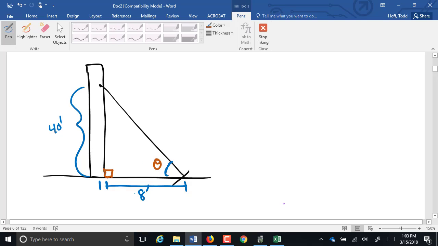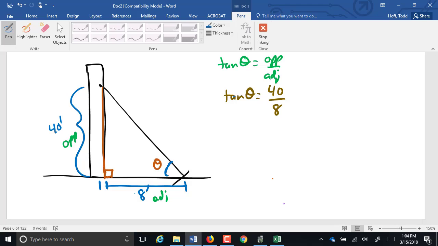Well, here's my right angle right here, isn't it? What sides do I have? Opposite and adjacent. Of course, that means what trig function? Tangent. So let's fill in what we know. We don't know the angle. We know the opposite side is 40, the adjacent side is 18. Now here we are looking for the angle, so it's a little different. Before we were looking for missing sides, so we made it a proportion and we cross multiplied and divided. When we're looking for the angle, what do we have to do? Inverse tangent.